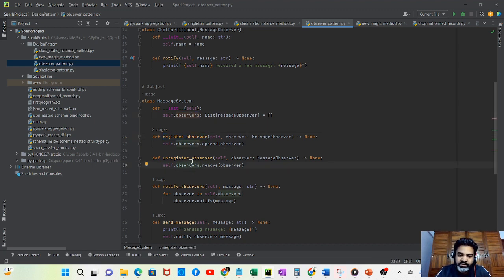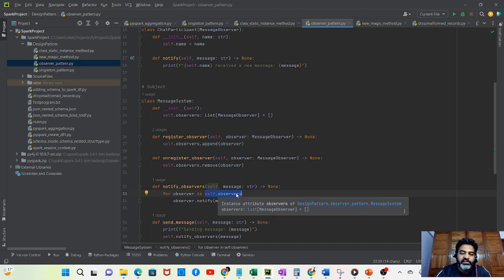Similarly, unregister observer removes each chat participant from the observer list. The notify observer method extracts each chat participant object from the observer list and calls the notify method of the chat participant, so that the messages which come to this messaging system get broadcast to each and every observer waiting inside the observer list.